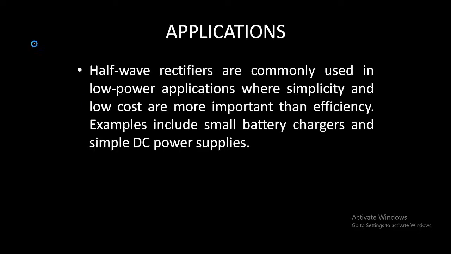One more thing, applications. Half wave rectifiers are commonly used in low power applications where simplicity and low cost are more important than efficiency. In cases where we don't care about efficiency and want only low power consumption, we use half wave rectifiers. Examples are small battery chargers and simple DC power supplies.